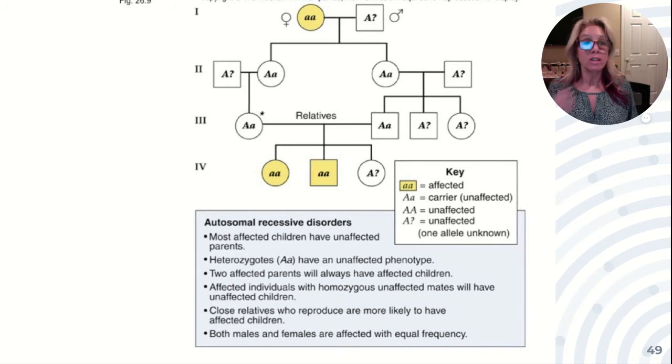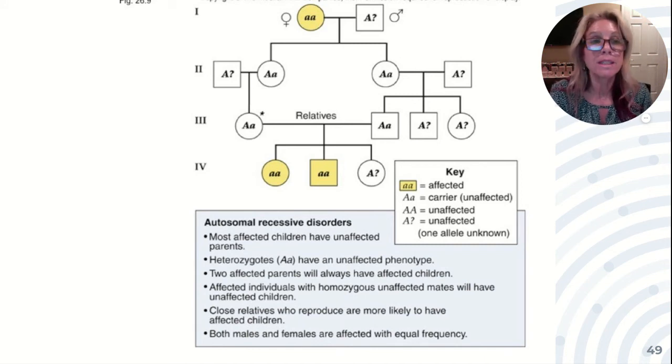Okay. So when you look at autosomal patterns of inheritance, which is what we are on right now, we're not talking about sex chromosomes. Let's put a couple things down in our notes for 11.3. Autosomal patterns of inheritance. Autosomes are any chromosome other than the sex chromosomes. Both males and females are affected with equal frequency, so you're not seeing boys or girls having more of one than another. And in a pedigree, females are circles, males are squares, and affected individuals are solid colors.